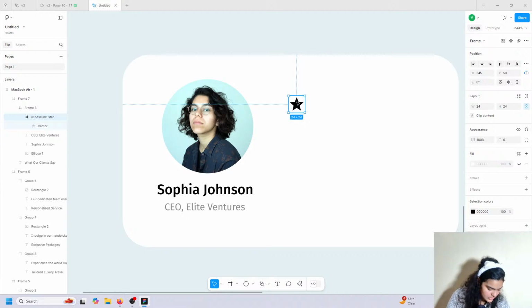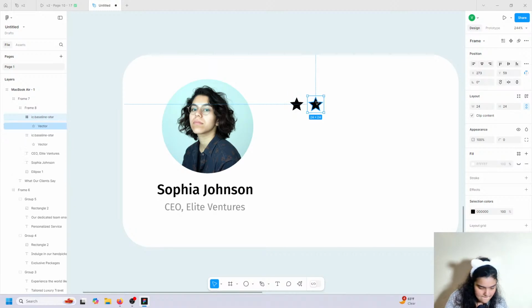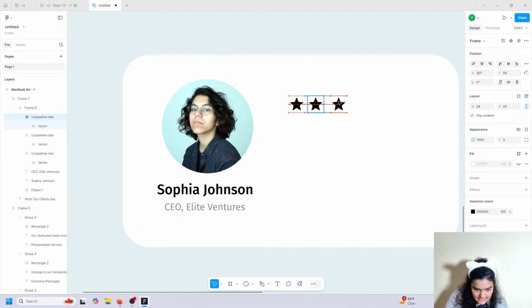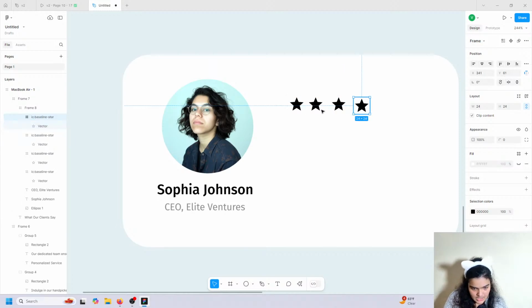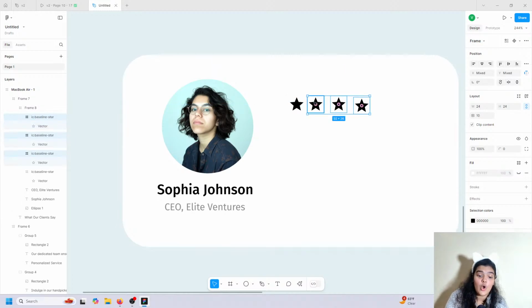And now the first comment says 4, so we're going to add 4 stars here. Let's just copy and paste this 4 different times. Again, very, very simple stuff. You're going to press shift and select all of these stars at once, because there needs to be a little bit of styling here, but all of it happens when you're selecting all of them at once.